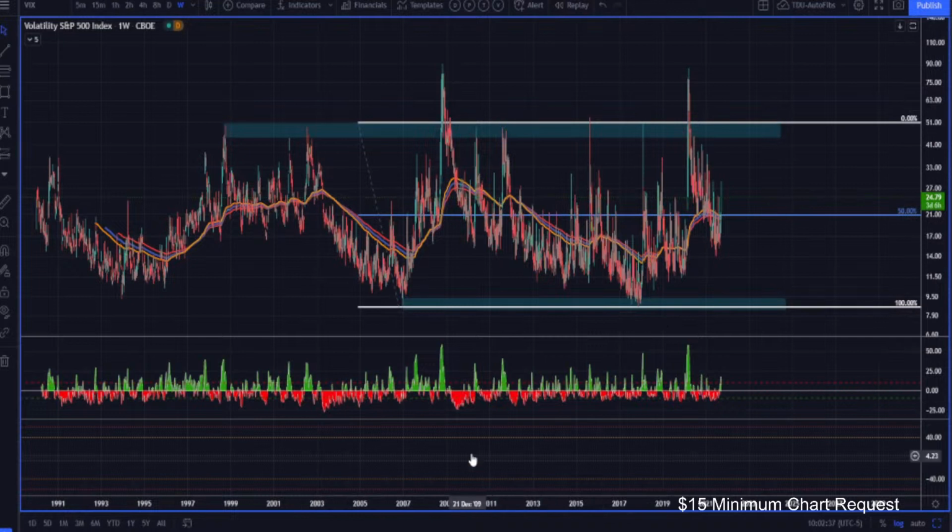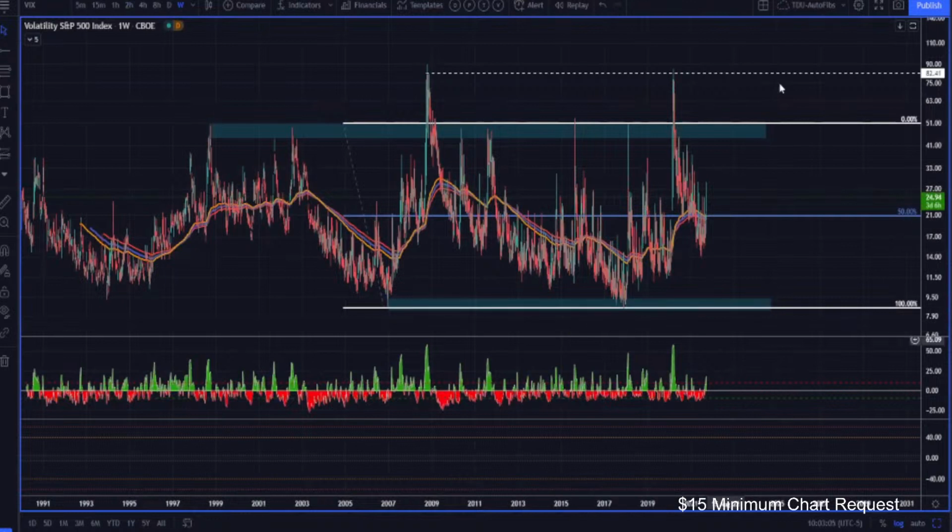A pretty easy example here: what are the extremes? These are our two highs. The extreme in the VIX was the 08, 09 crisis. Here's COVID. Here are the lows, where the market is only going to go up. The market does have a natural bias to go up, it always wants to go up, so you have to recognize that. When the VIX is this low, the market is relentlessly grinding higher.